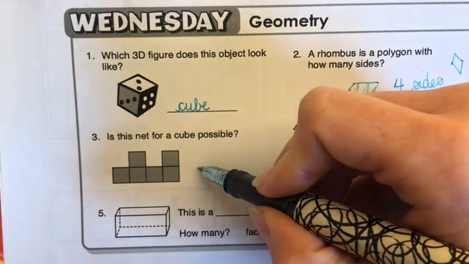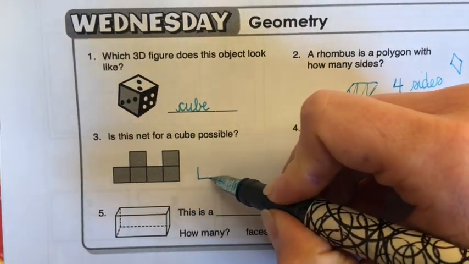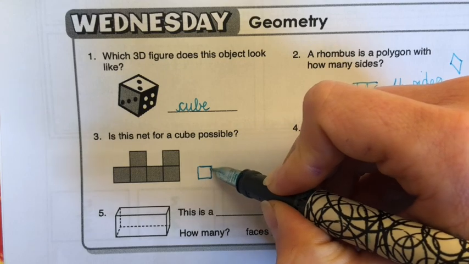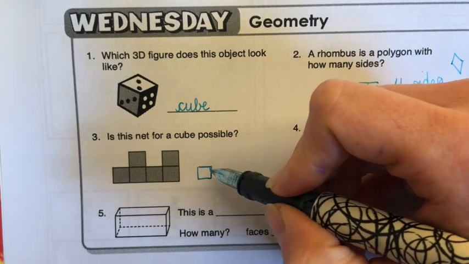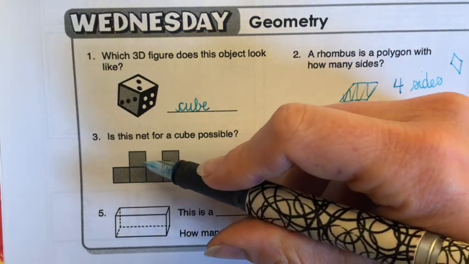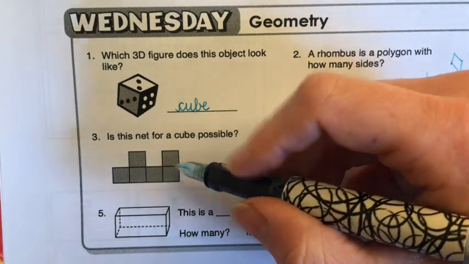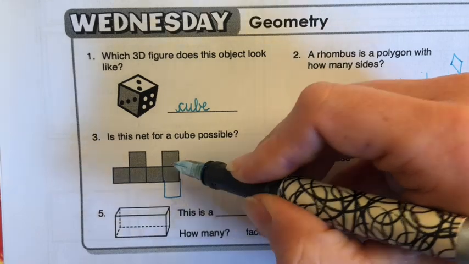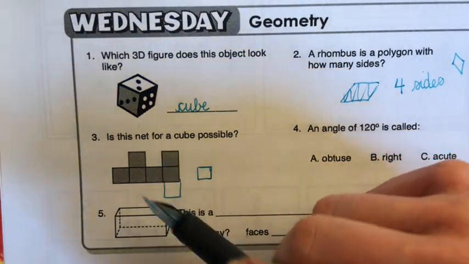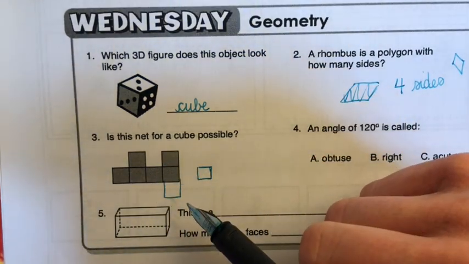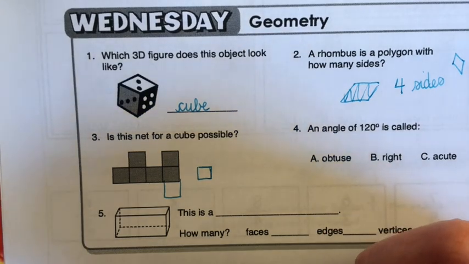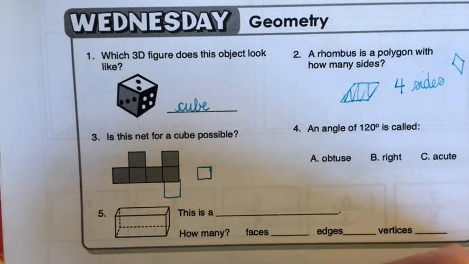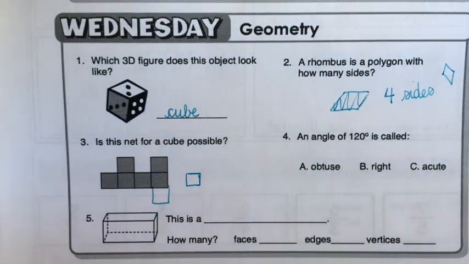Okay, this would be 1, 2, 3, 4. So you'd make like a 1, 2, 3, 4, but then these 2 are going to line up to the same place. One of these squares needs to be over here. Now if you'd like to try and cut out a shape like this and try and make it into a cube, you could try and figure out a way to cut a shape like this and then fold it into a cube. That is not the way though.